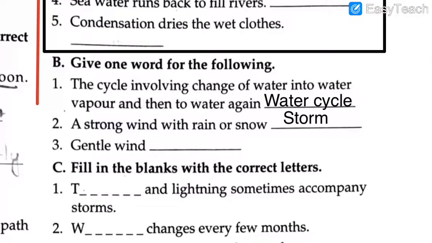Did you get the answer? Actually, you do not need any countdown for this. This is very easy. So the correct answer is breeze. I hope that you have written the answer. I suppose that you have written the answer before the countdown started because it was too easy to solve.